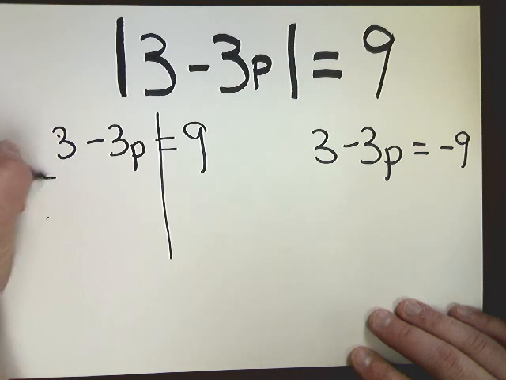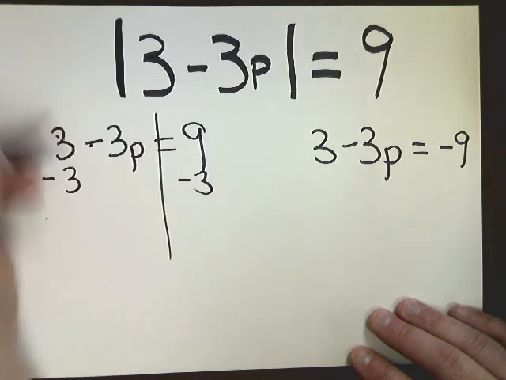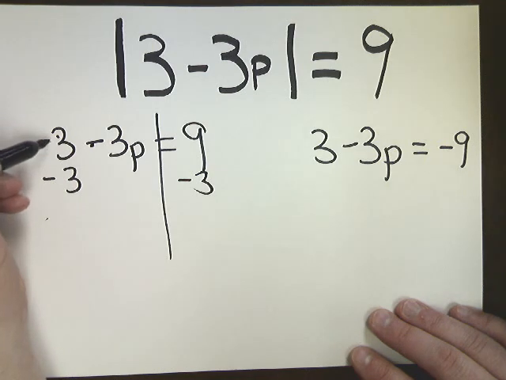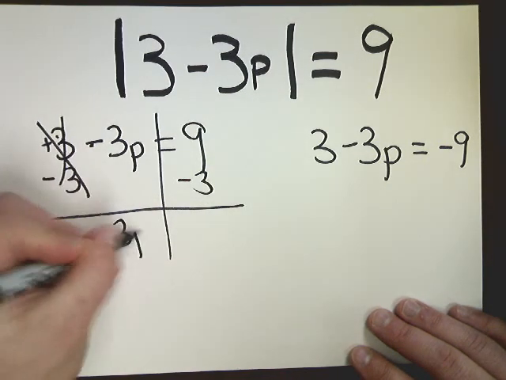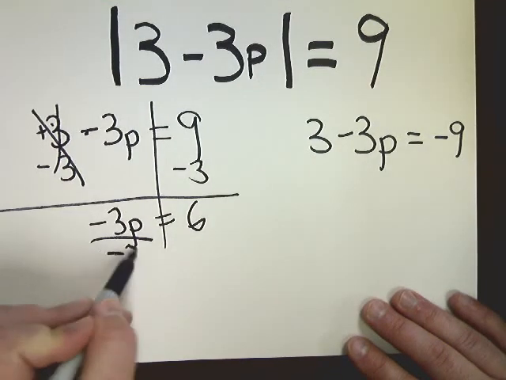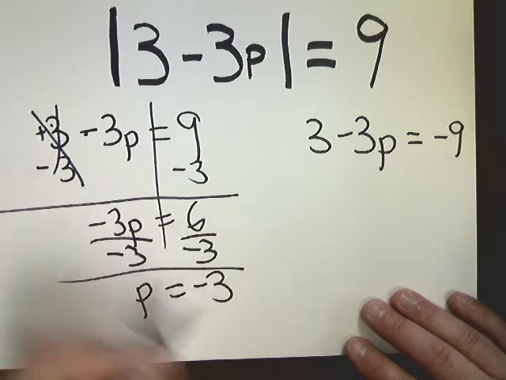Draw the line. To get rid of plus 3, I do minus 3. And remember, this negative has nothing to do with this 3, I should say. This is really plus 3, so you subtract. Negative 3p equals 6. Divide by negative 3 on both sides. P is equal to negative 2.